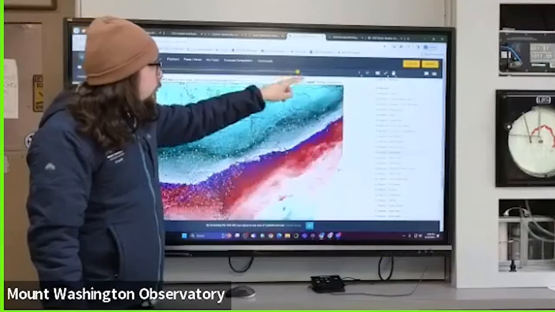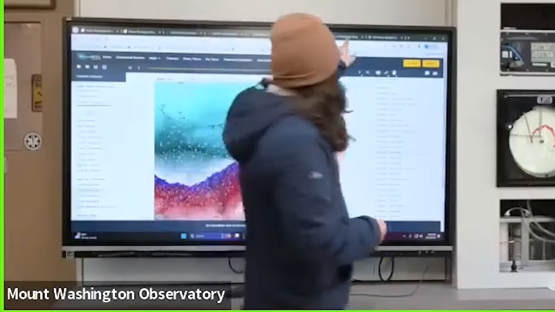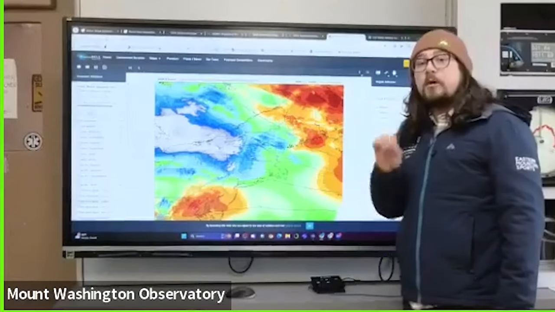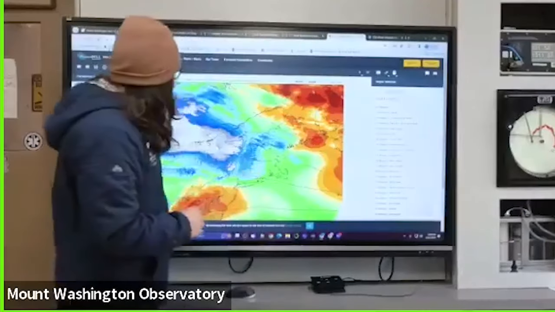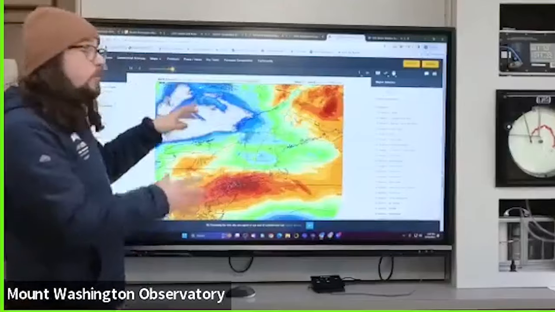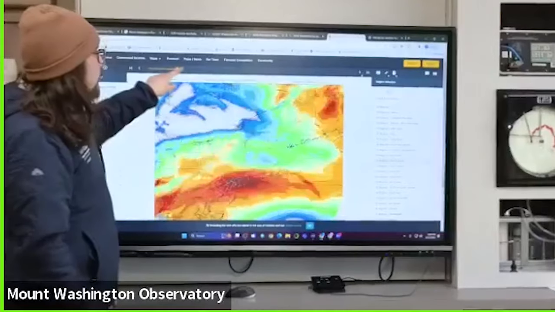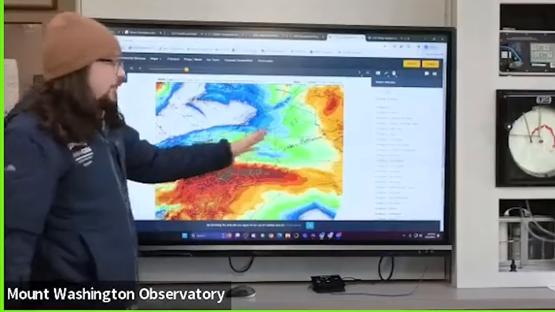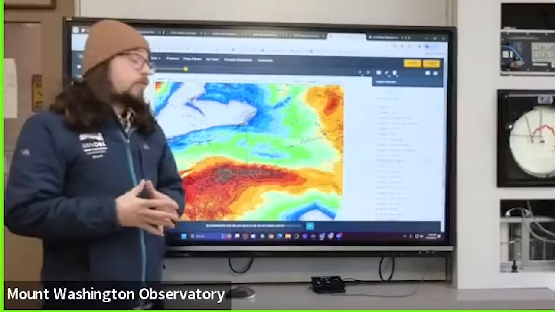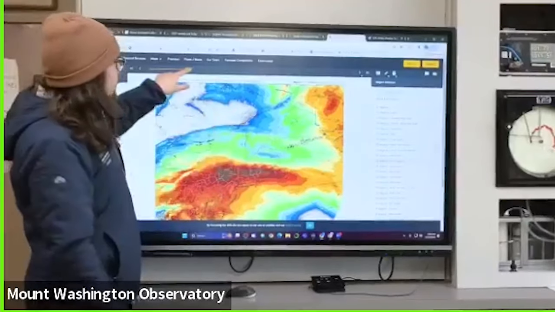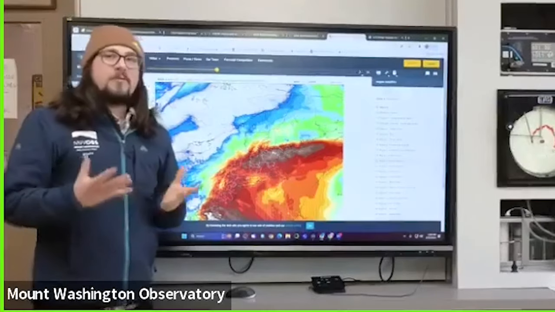By morning it'll continue to make its way northward just south of the lakes region. Southern areas would be favored for a potential mix or changeover to sleet and freezing rain. Then we will see that freezing line crash back to the south later Saturday with that cold front behind the system, capturing much colder air. We'll look at winds now. Right now we're seeing decreasing northwesterly winds. These winds will be on the increase as we make our way through the overnight hours on Friday.